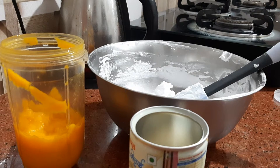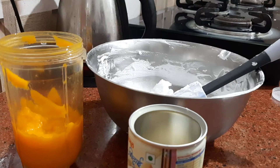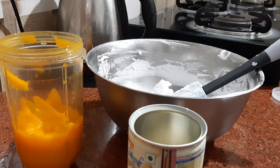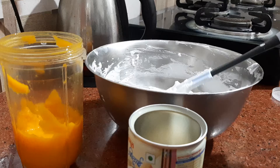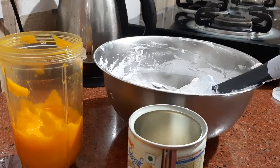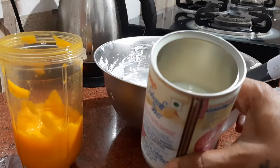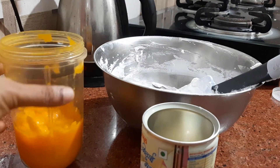Welcome to Quick Tips and Tricks Well Kitchen. Today I'm going to show you how to make mango ice cream very quickly and easily at home with just three ingredients. You need whipped cream — I have already whipped one cup — then half a cup of condensed milk, and two mango pulps.